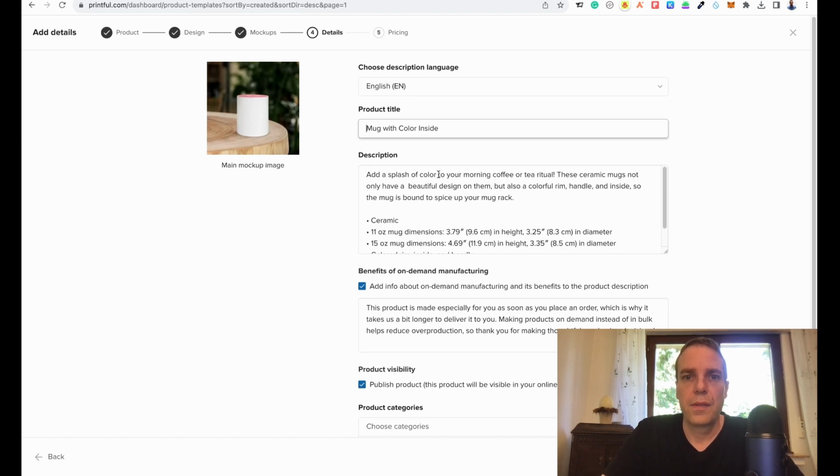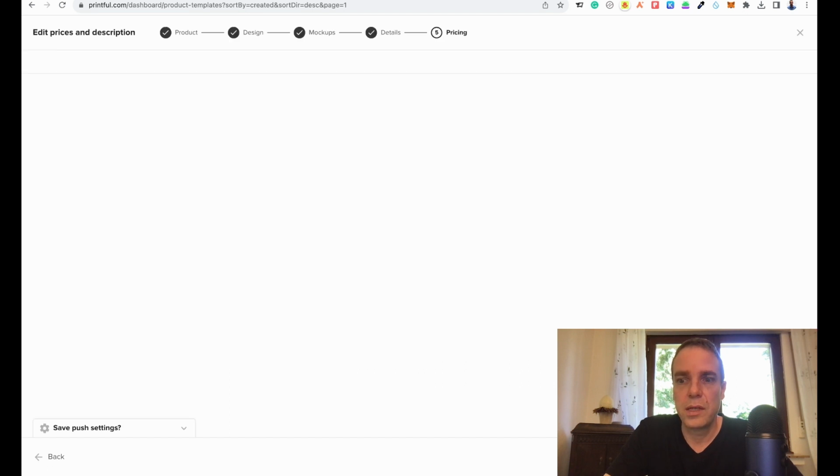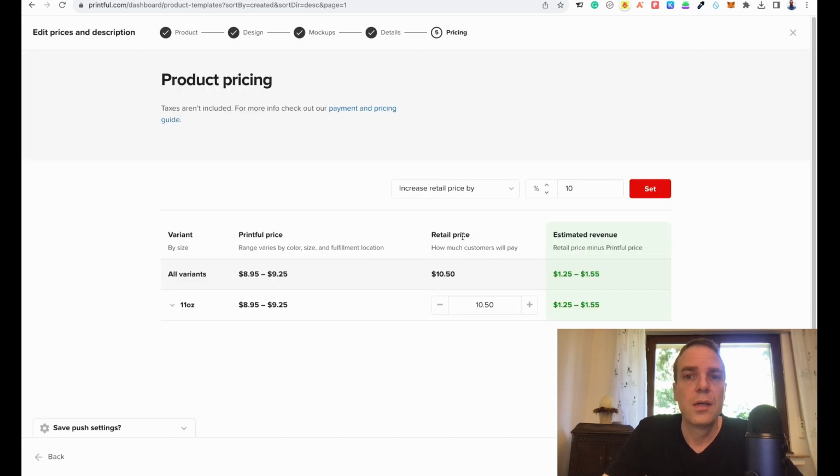Then we edit the title. Okay, perfect. So product categories is already preset to mug. This is good. Then we click on continue, and now I hope that the image will come with it.